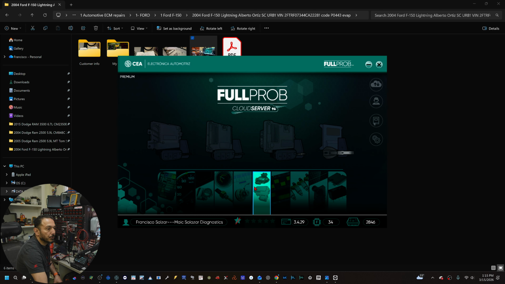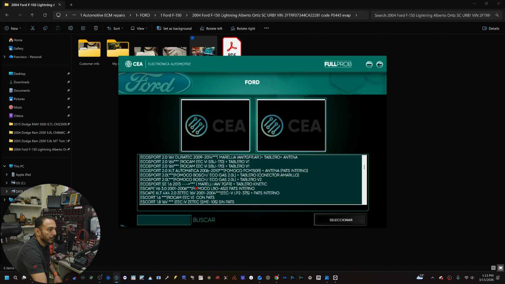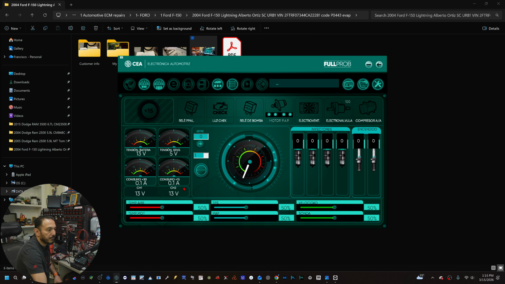I wanted just to show you the selections I do for these vehicles, very specific to this tool. I'm going to do the selections with you here so you can see what I'm doing.